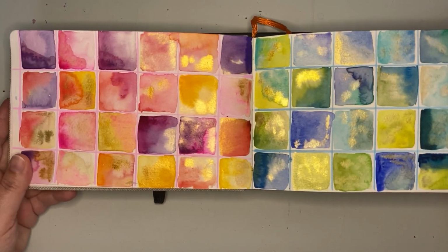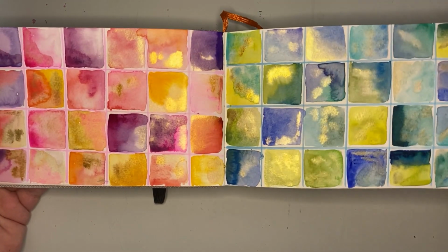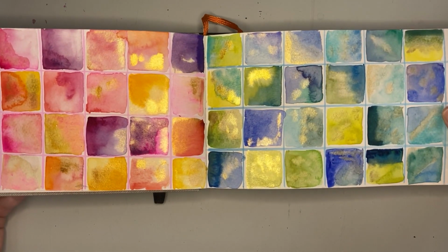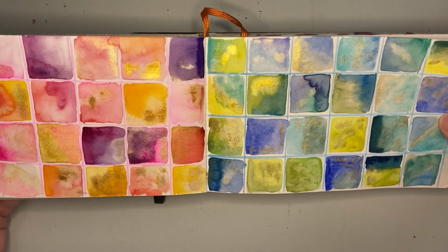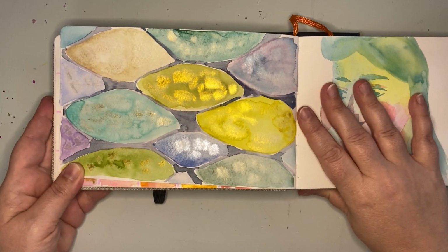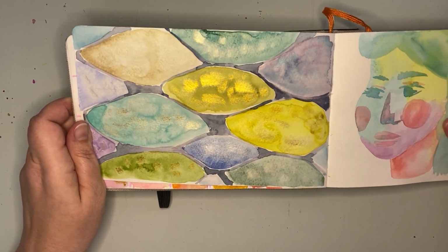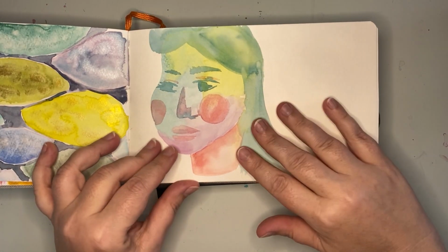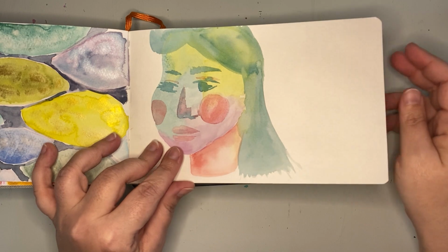All right, and these I was playing with dropping metallics into wet watercolor, and it was super fun. Same with here. Just a weird colored face. I don't normally draw people, so it's very weird.